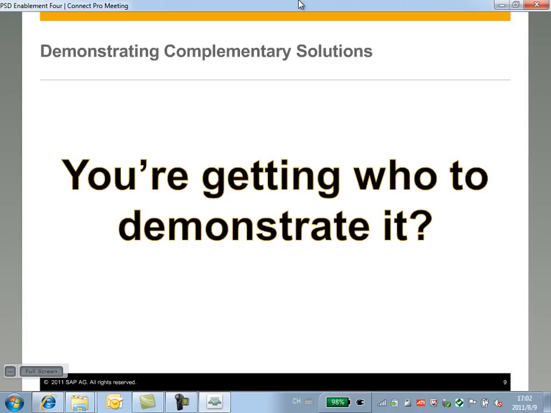So one of the things that I've seen happen time and time again is that different people or partners will demonstrate an SSP solution by asking the SSP to come and do that demonstration over the phone, maybe via a web-based demonstration or whatever the case may be, where the partner sits in the office with the prospective customer and they have the SSP sitting on the other end of the phone, on the other end of a WebEx, demonstrating the software.